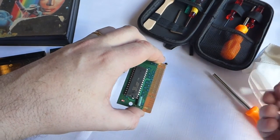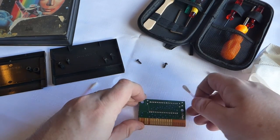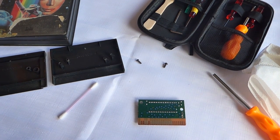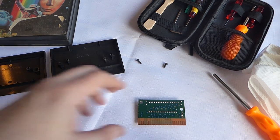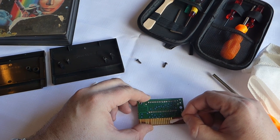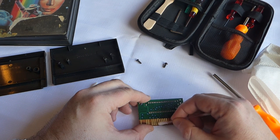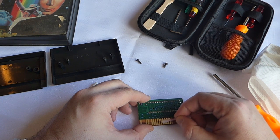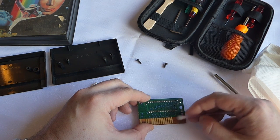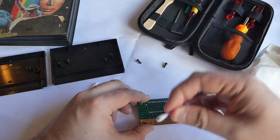We'll give that another go. I'm going to dip the other end of this, because that's a bit dirty now. We'll switch it over to the other side, which looks an awful lot worse, if you notice. So I'll get another dip of this, and we're going to give this a rub down. Not really needed to do that part, but we'll do it anyway. Might as well keep your contacts clean inside your Master System, to be honest. There we go. What a difference. Gosh, look at all that muck coming off there. You can see the end of that tip. Wow.